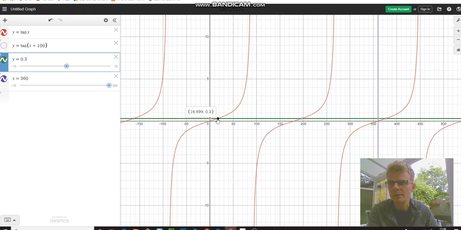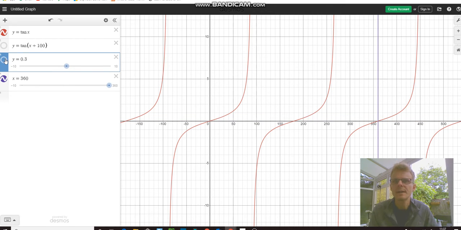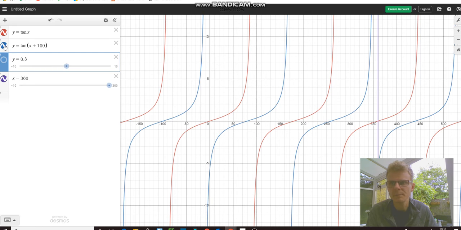So there's our first one that we'll probably get on the calculator because we always get the 0 to 90, so you get 16.699. Okay, so how does the tan x graph relate to the tan of x plus 100 graph? Now it's not entirely clear from that obviously which way things have gone. Have they gone left or right? So you might remember hopefully the transformations chapter from GCSE, and in particular translation. So how do things move?